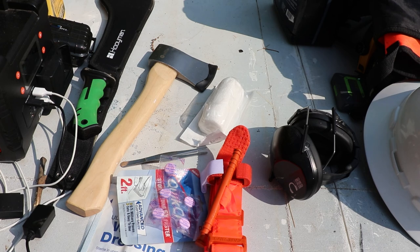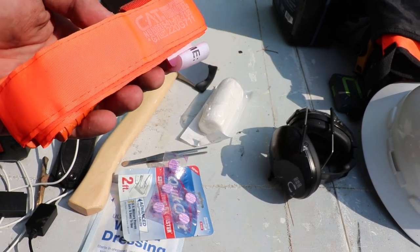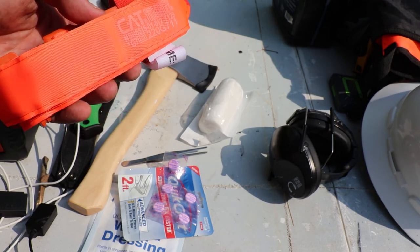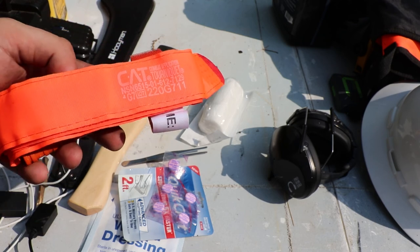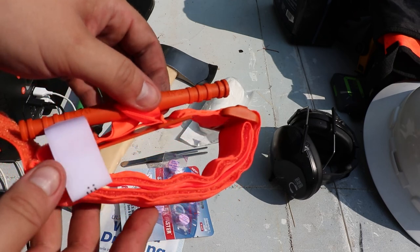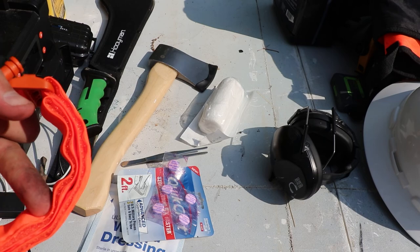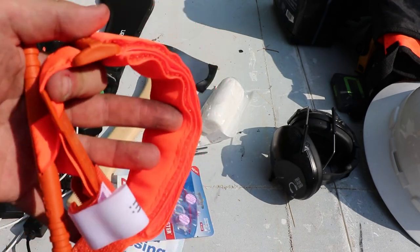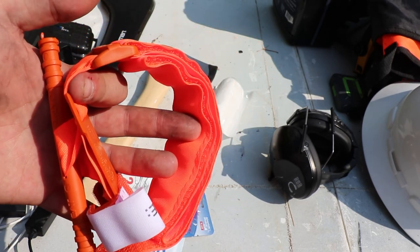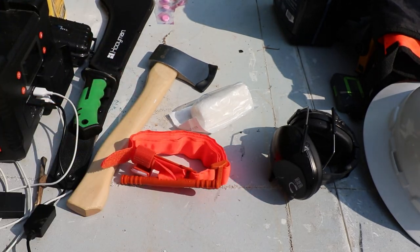The one thing that some of you guys may have never seen before is this tourniquet right here. First of all, I bought it in bright orange for a reason, that way it's visible. Secondly, what a tourniquet does is it goes around a limb and you can tighten it up using this little stick right here. That will slow down the bleeding tremendously, so if for any reason I cut a finger or a leg off, I can tie my arm, my leg, whatever off and be good to go. Ah, my stuff's flying away.